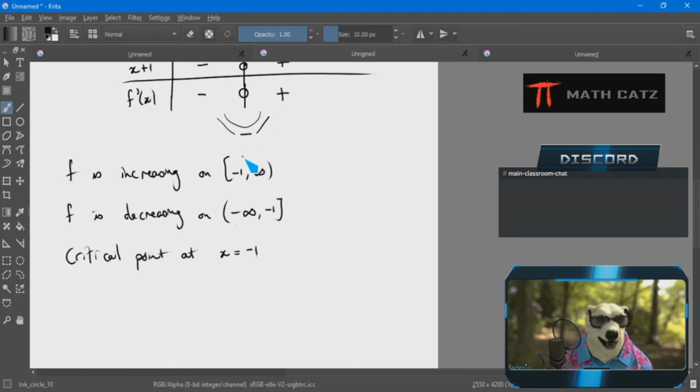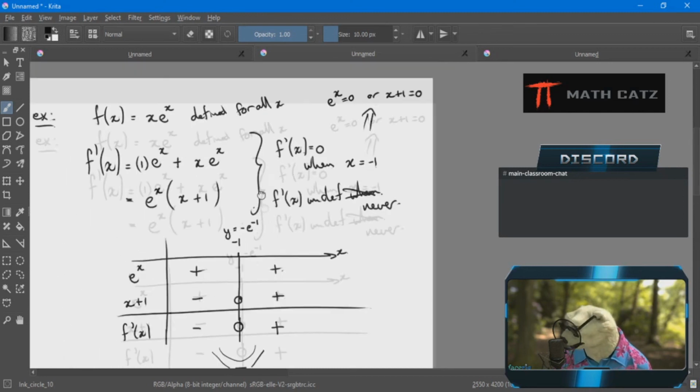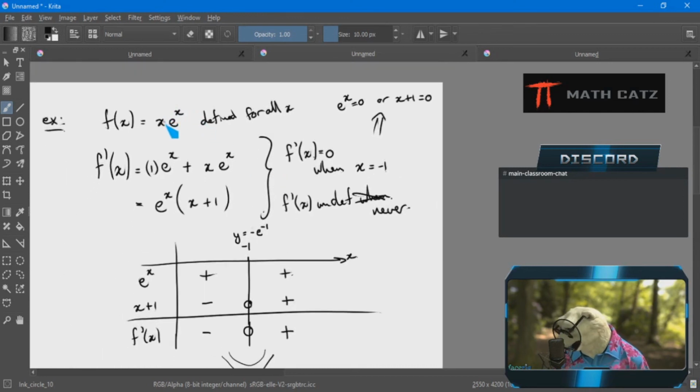But of course I have no idea what the graph looks like. Who knows? And I'm going to leave this a mystery because I don't want us to think that we're expected to know. I have no idea what this graph looks like. I need all the pieces of the puzzle. Personally, I still need all the pieces of the puzzle unless I've seen the exact one before. The fact that I've seen maybe x times e to the -x is a completely different function. I can't guess even what this looks like. Does it have asymptotes? I have to do step 2. I don't know, but that's not the point right now.